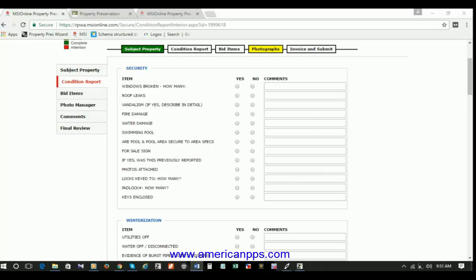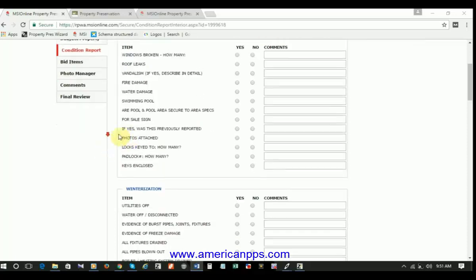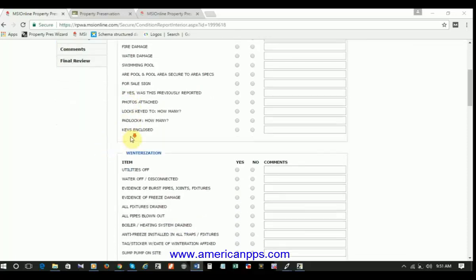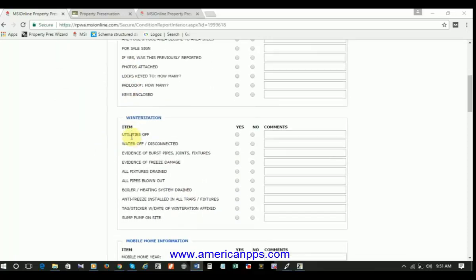Starting with the property condition report, the first section of a work order in any vendor portal is the PCR. Most PCRs will contain a long list of questions pertaining to the condition of the property.